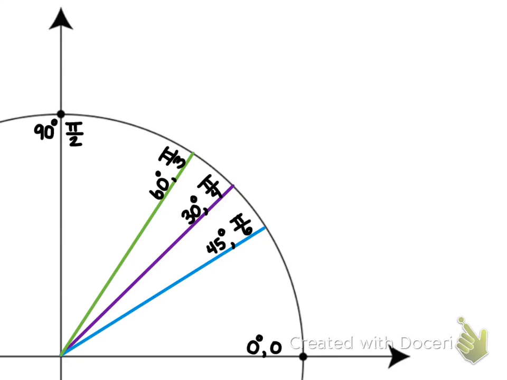Okay, I'm also going to go through each quadrant and show you how I fill in the unit circle, or how I remember what those values are. I've gone ahead and labeled each angle in degrees and in radians. What I want to do is start with the cosine values, and go up to 90 degrees or pi over 2. We're going to start with 1. Then the numbers get smaller as we go up: square root of 3 over 2, square root of 2 over 2, 1 over 2, and then 0.